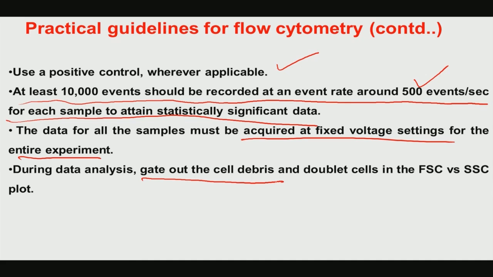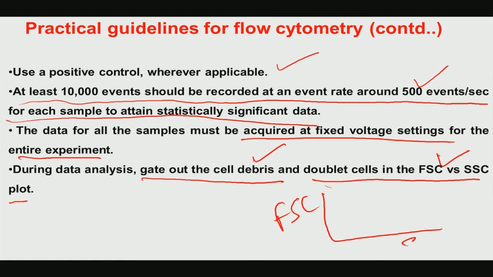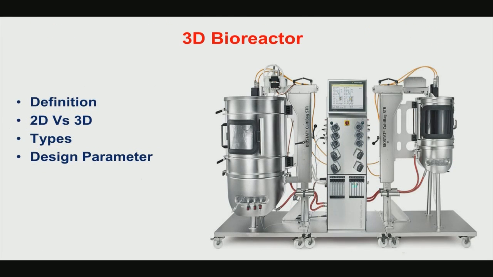first get rid of the cell debris, or actually get the meaningful data points, which show very concentrated or very dense data points in the forward scatter versus side scatter plots. If you remember, this is your FSC and this is your SSC, or vice versa, you have lots of dotted points, and some of the dots are very discontinuous. So, wherever there is a concentration of a large number of dot points, you have to gate those first. So, I think I will stop now and we will continue in the next.